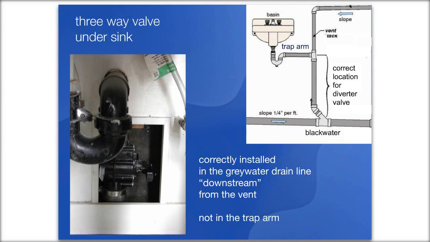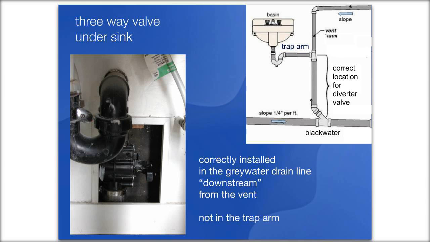So we're talking about installing the 3-way valve downstream from the vent. You can see here in this little drawing on the right-hand side, you've got your trap coming from the fixture. You've got your trap arm going horizontally over to the drain, which drops down. The vertical line dropping down from that T is your drain. The vertical pipe going up is the vent. So that drop down is the correct place to put your diverter valve. In this case, this drawing is indicating that it joins the black water when it hits the horizontal line, so you would have to do it in that vertical section.